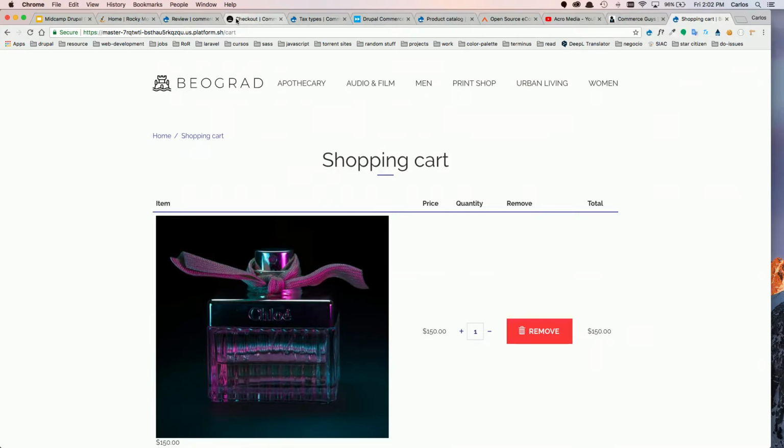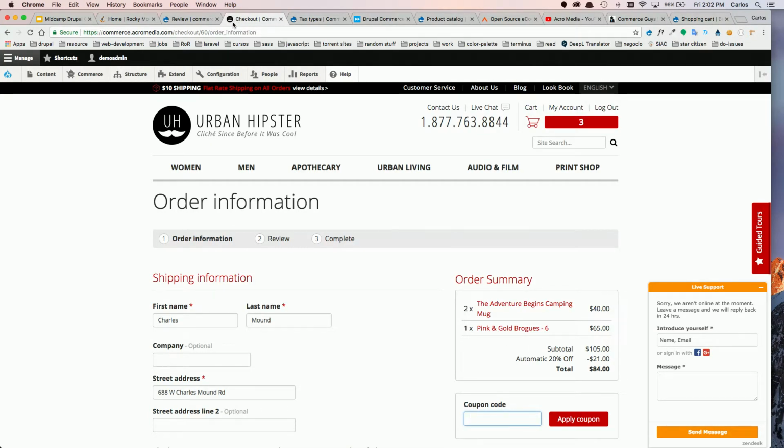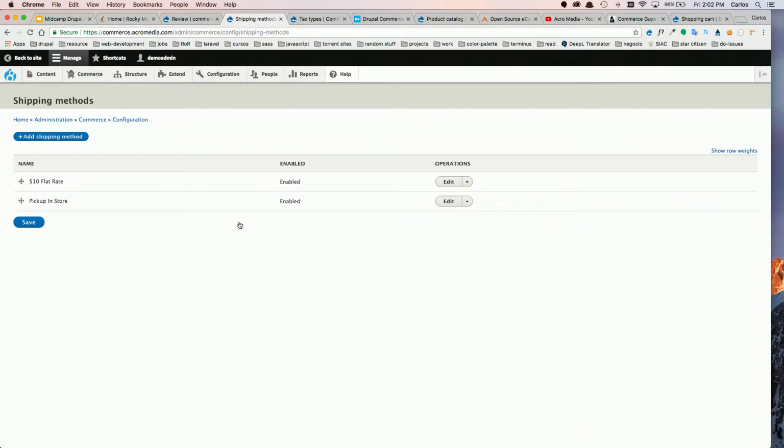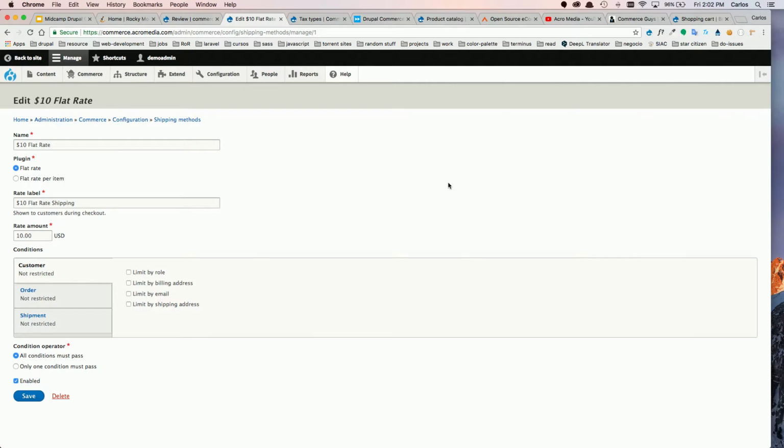Okay, what else do we have out of the box with Drupal Commerce? We have shipping. Just install it and create your shipping method. There are a couple of contrib modules for shipping methods, but it comes with an out-of-the-box shipping method. So just put in the flat rate you're going to add. This plugin is coming from Commerce, so just put in how much the rate is going to be, per item or the flat rate.